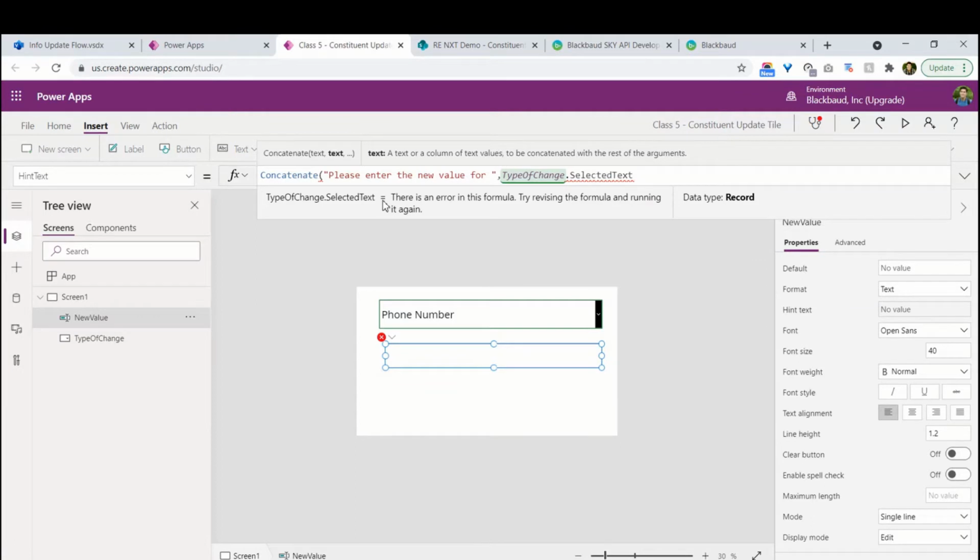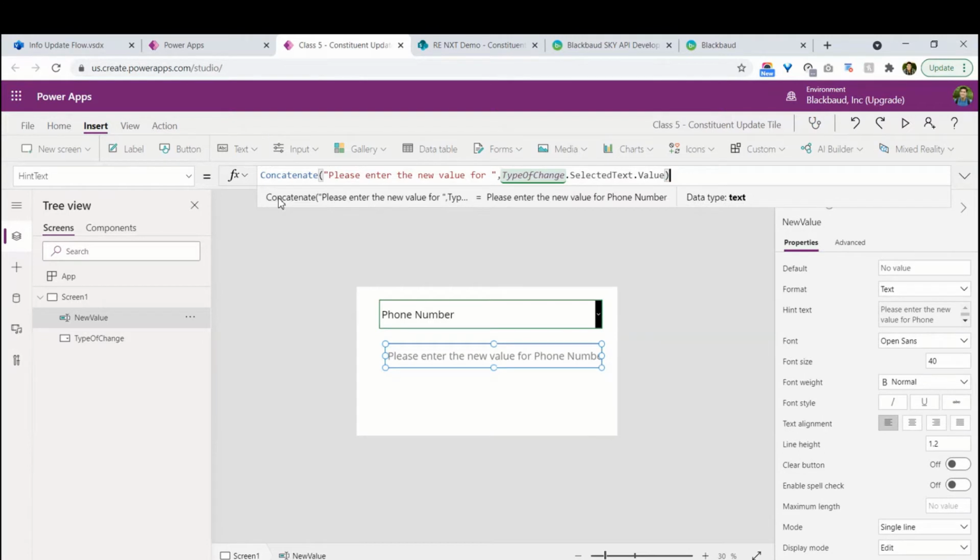And I'm going to put another period, and grab the value of the selected text. And then I'm going to close this out. All right, so that's what my formula looks like. I'm concatenating a standard set of text, and then adding type of change dot selected text dot value.